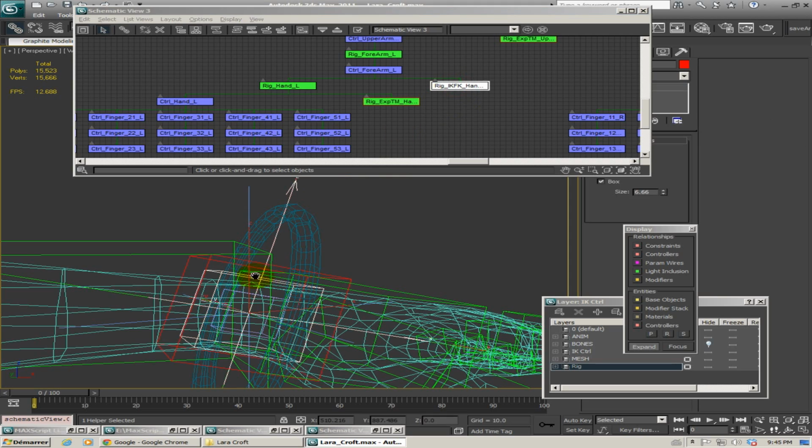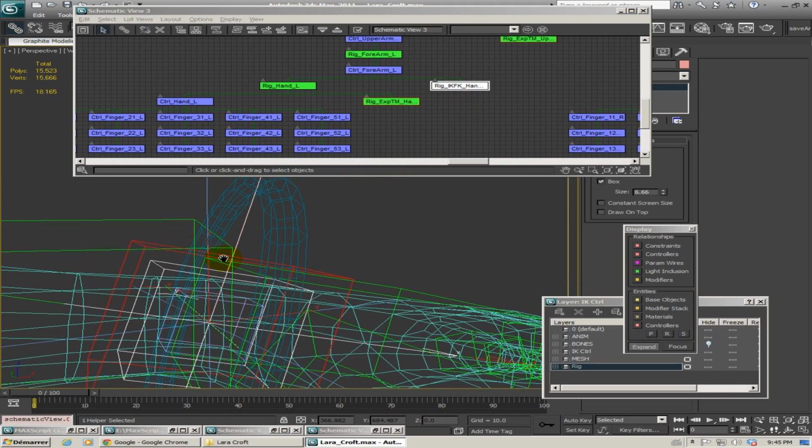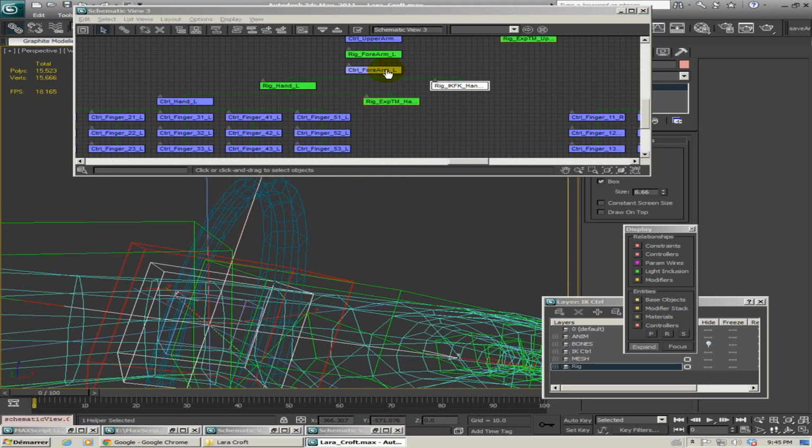This new helper that I just created, I linked it to my forearm, so it's at the same level as my helper here that separates my control of the hand and my control of the forearm.